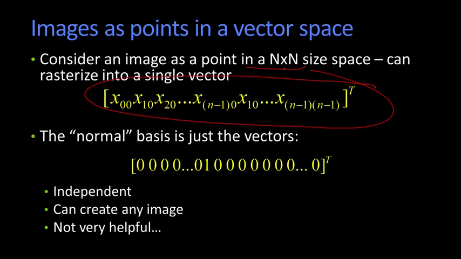So what would be a basis set for a 10,000 dimensional vector space? Well, one particular basis set is just our usual one. We do zeros, except we have a 1 in one of the elements. That's like x and y and z and p and q and r, and you run out of letters before you get to 10,000. But basically, you have a 1 in every place. Now, are these independent? Yep. Because if I sum up a whole bunch of them, the only way I can get to a 0 vector is if I have a 0 multiple of each of them. Because they're independent, they don't affect one another.